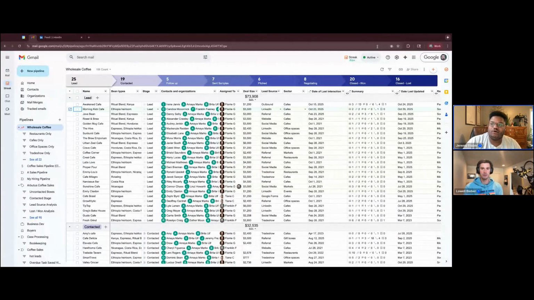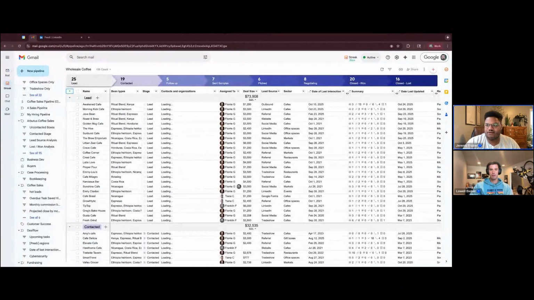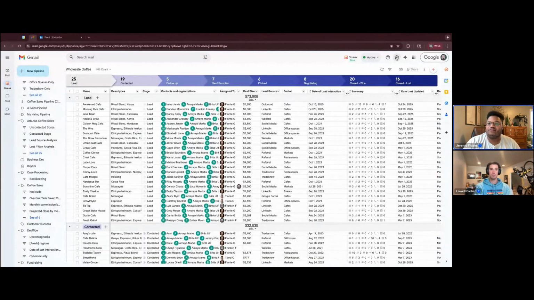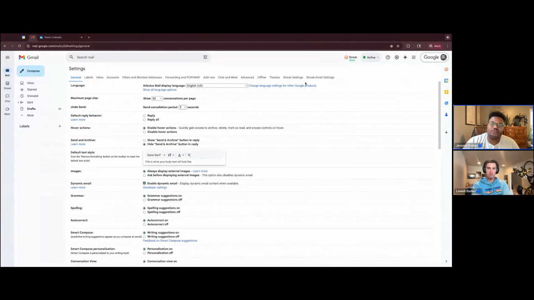So the first thing I'm going to do is go to my settings here in Google. Actually, if it lets me click those there, let me get this page refreshed. Hopefully that'll help things out. All right, so I'm going to go into my settings here, go into see all. You'll see here that there are two different options for the settings within Streak that you can tinker with. But for this specifically, we're going to go into our Streak settings.